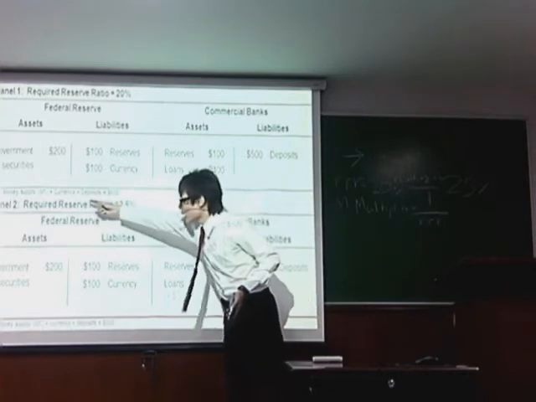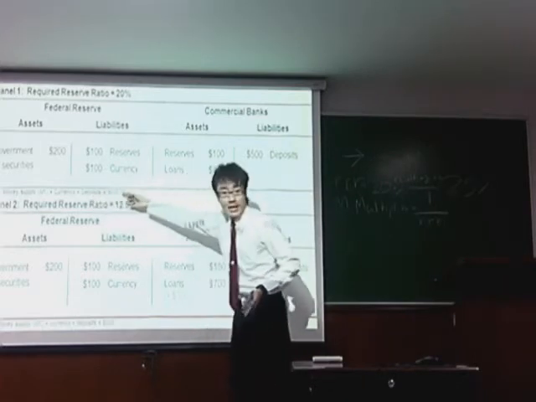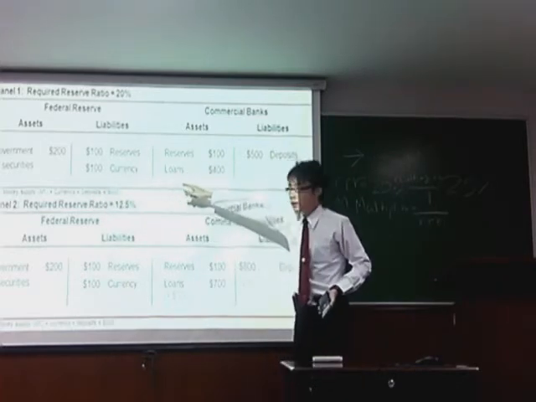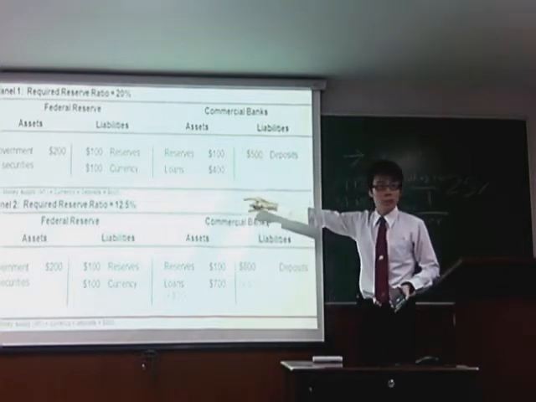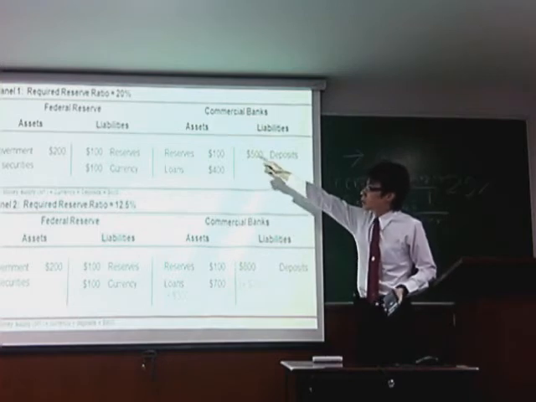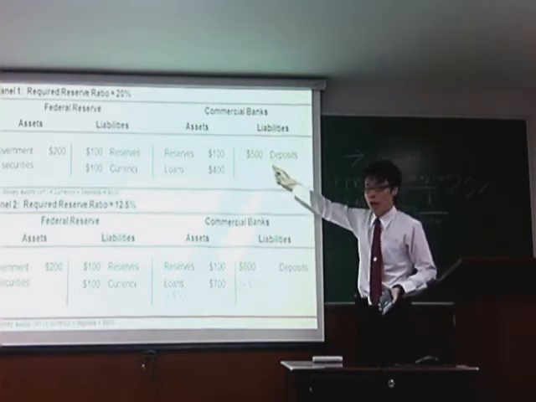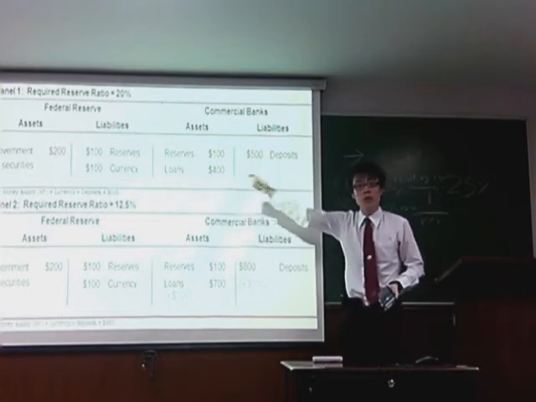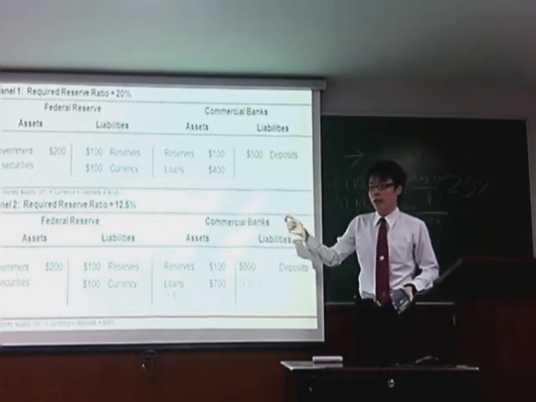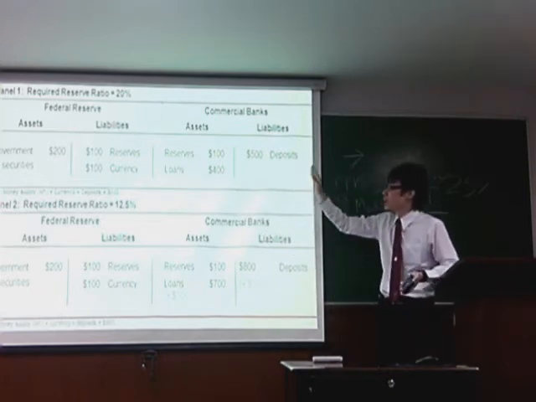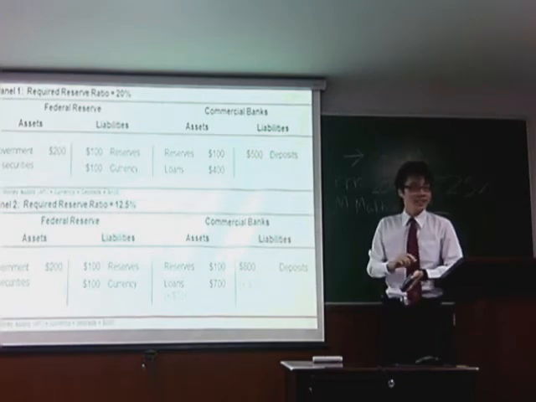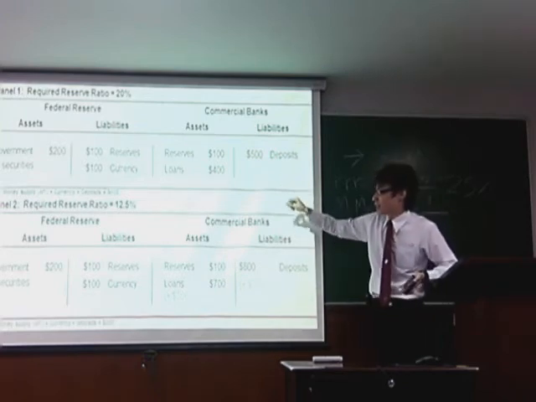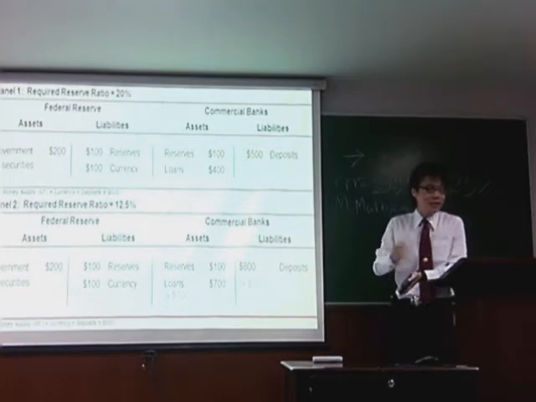Notice here, money supply equals currency plus deposits. Currency is 100 plus 500, you get 600, right? $600 billion. But once you kick up that 20% to 25%, this becomes 400. 400 plus 100 gives you $500 billion. So by shifting it up by 5%, you're actually reducing your total money supply in the economy by $100 billion. Hope that makes sense. Okay? It's a little confusing about how it links, but that's the basics. Next slide, please.